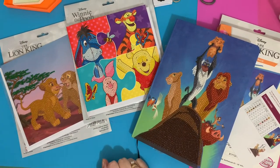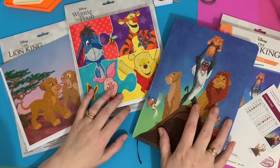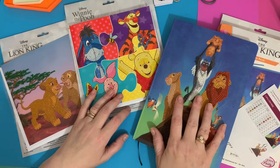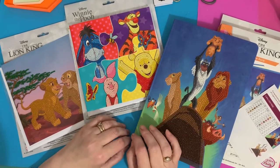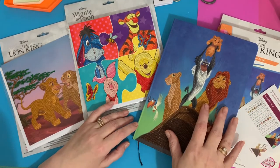So today I've got a bit of a completion review for you of a few of the Disney items that I've got, and these are fully legally licensed Disney items. And then I want to do a bit of housekeeping and put some of my gems and drills away.